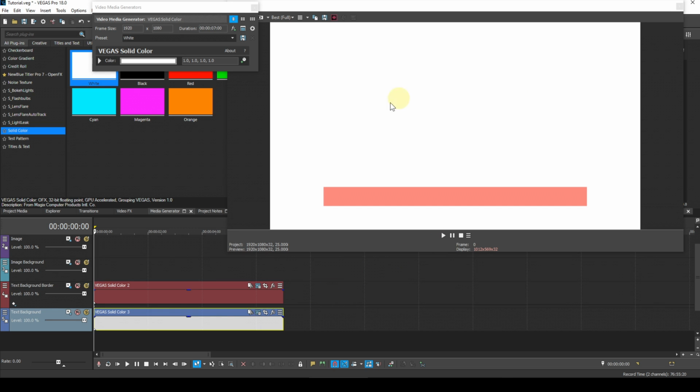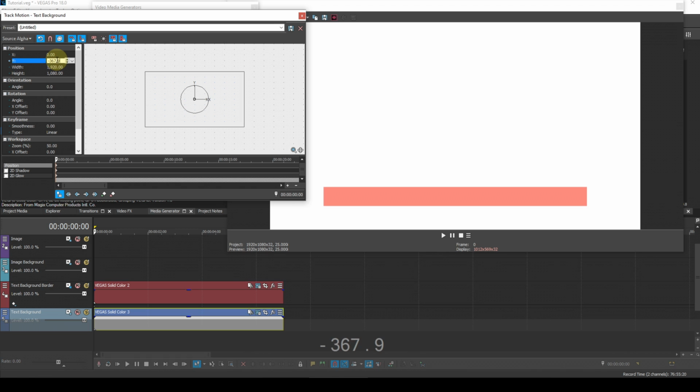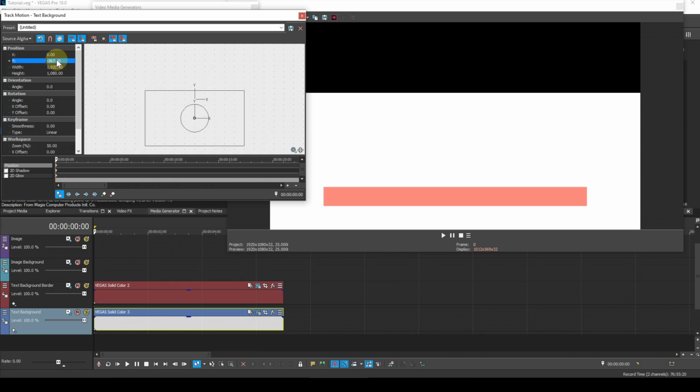Now I'll need to scale this down so that it acts as a border for this background. So again, I will use track motion, and at the beginning of the timeline I will change these values. Leave X at 0 again, Y will be minus 367.9, and width will be 1365.8.